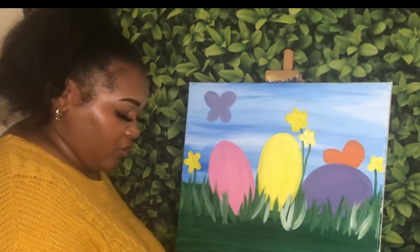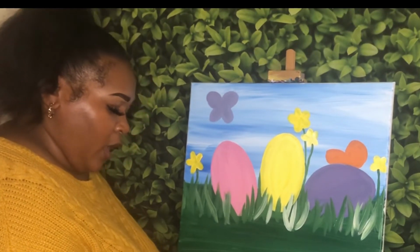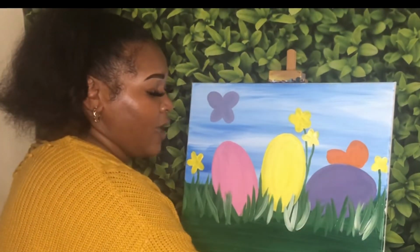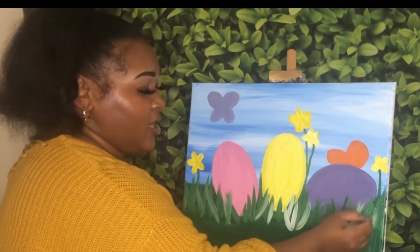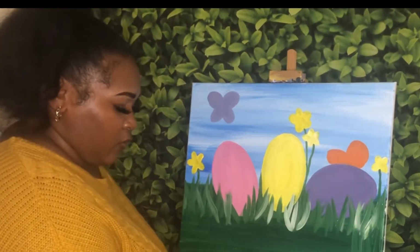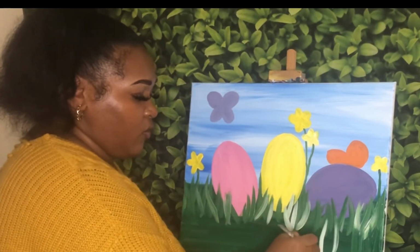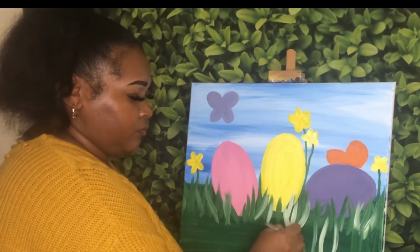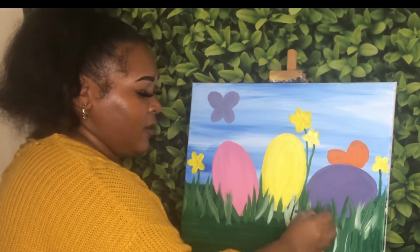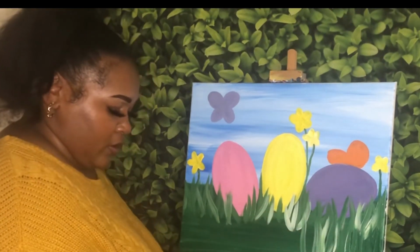So what I'm going to do to get that filled in, I am going to keep using more green and the green we just made, and also a little bit of white. And now this time I'm going to start from the bottom and take it up to the bottom of that first layer of grass. So for example, so you can see it a little more, start from the bottom and now go up to the first layer of grass. And you'll see it will start to get filled in, and you will have some beautiful looking grass going on.